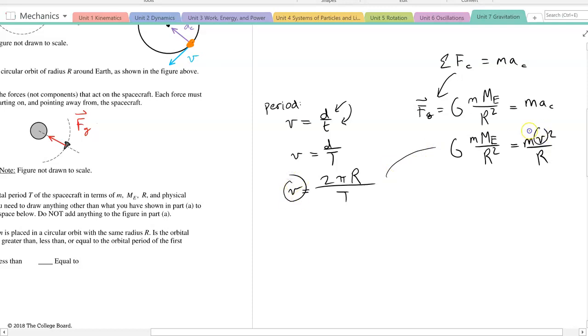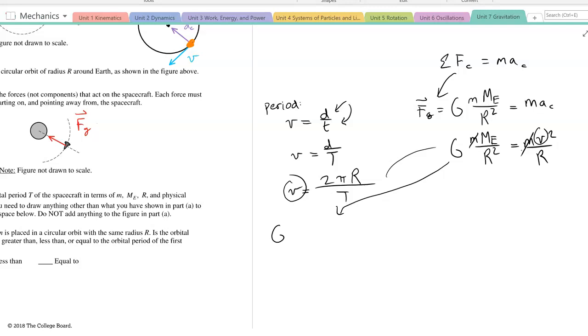I know what v equals. I can substitute that in. So let me do it over here. G little m. I guess actually first, I noticed that this mass cancels out with this mass, meaning that this equation does not depend on the mass of the spacecraft. That's actually an important note. Sometimes in equations you cancel stuff out. That means it is not dependent on it anymore, right? If you plug in 2m, or twice the mass, you can just get rid of it. So G times the mass of the Earth, divided by r squared, is equal to v squared.